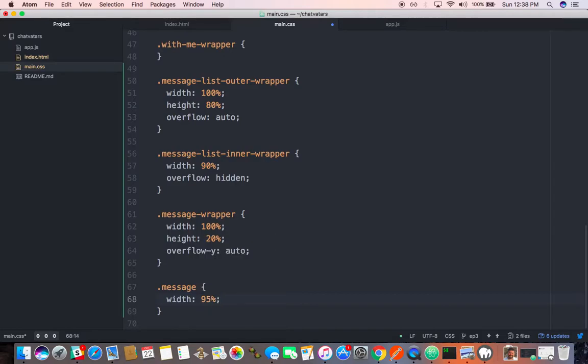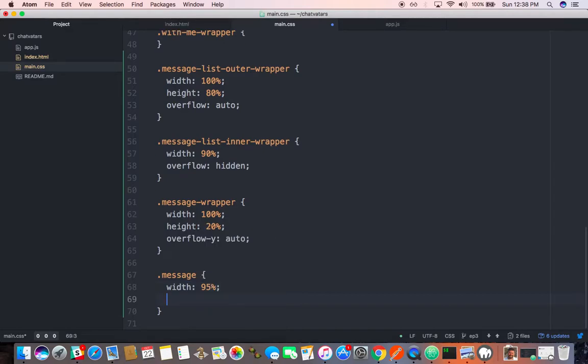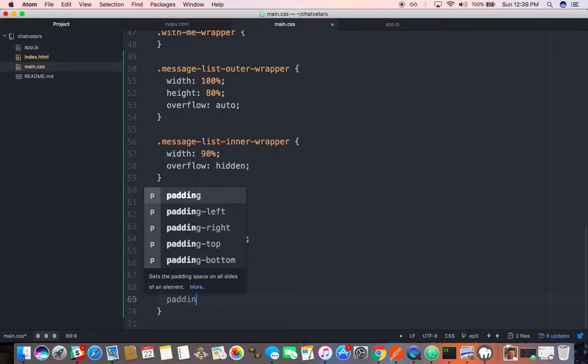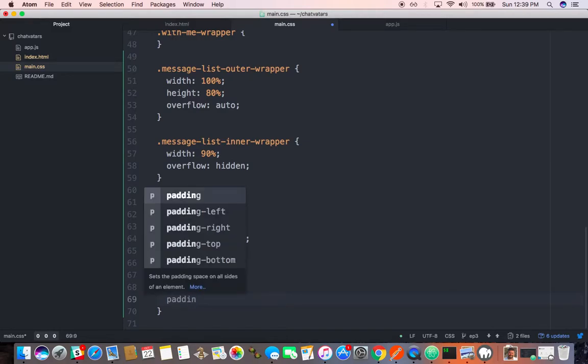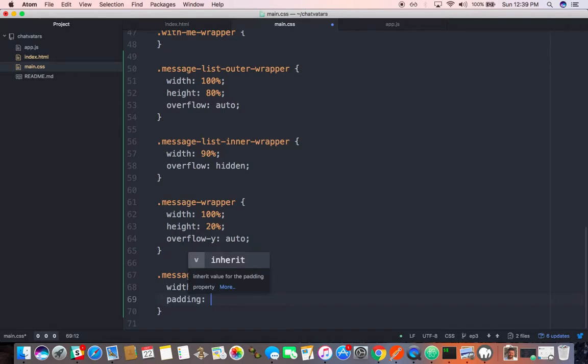And the reason is I don't want the letters right on the edge. So I'm going to give it some padding of, see how it does that, like with the margin? Sorry. Padding 2.5%.